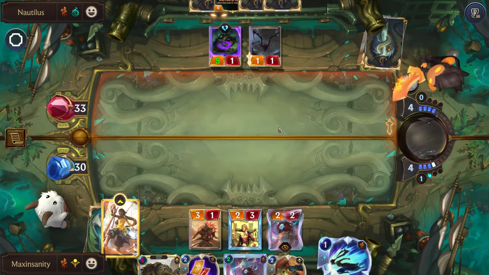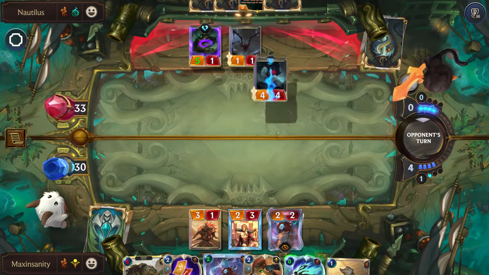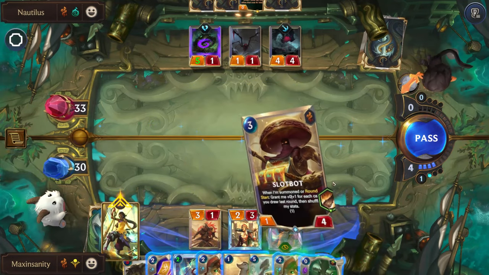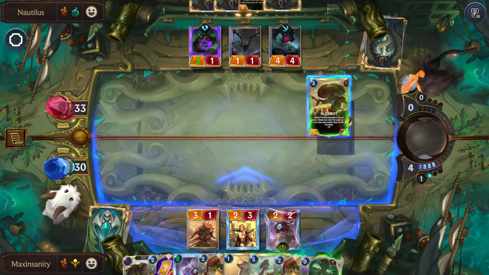Hit turn 4. I'm gonna play slipstream to see what I can get. Double slipstream. I get 9 cards. This can be played combo. That's actually good to know. Okay. What we do is play this one.